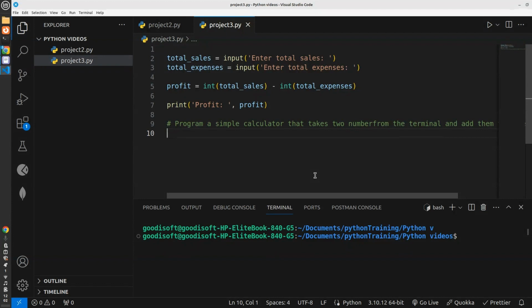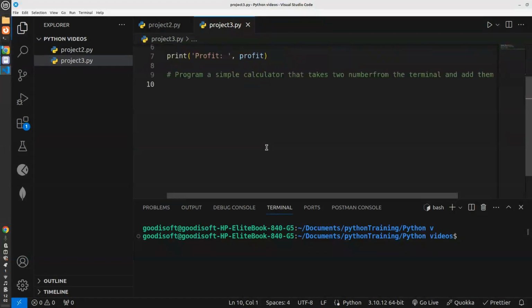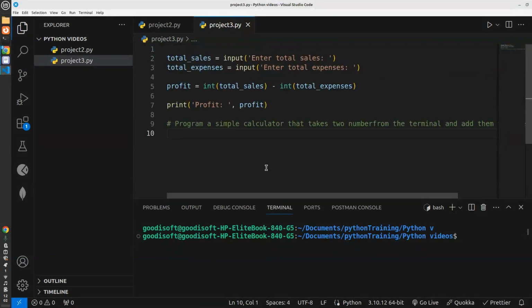Before we go into what we have today, we're going to solve today's task. From the last class, this is what we did: how we can make use of the int method to convert a string number entered from the terminal to an integer value so that we can perform arithmetic operations. So I'm just going to solve the previous task down here: a simple program that takes two numbers from the terminal and adds them together.